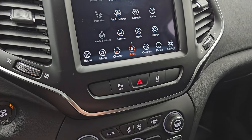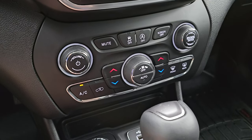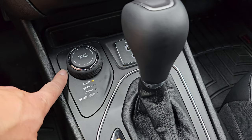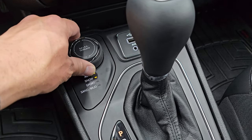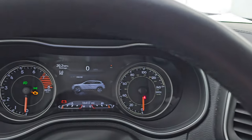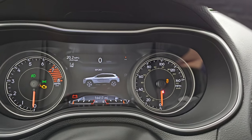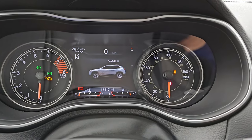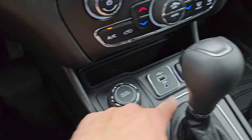You get parking sensors, hazard lights, and lane departure warning. Down here are the more tactile volume, tune, and climate controls including dual climate controls. Here's your Active Drive One four-wheel drive system — you get auto, snow, sport, sand, and mud on your Select-Terrain dial. As you turn that dial you can see it changes in the EVIC display. You also have an aux USB and a 12-volt power point.